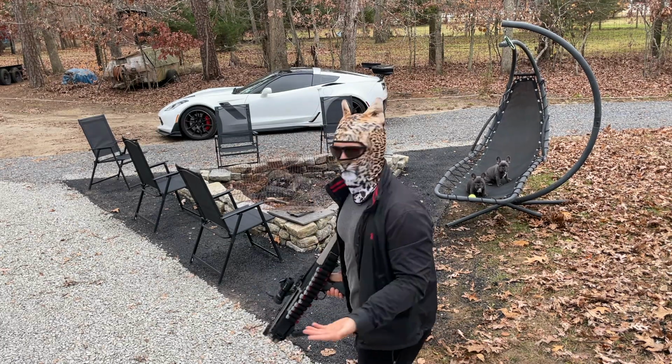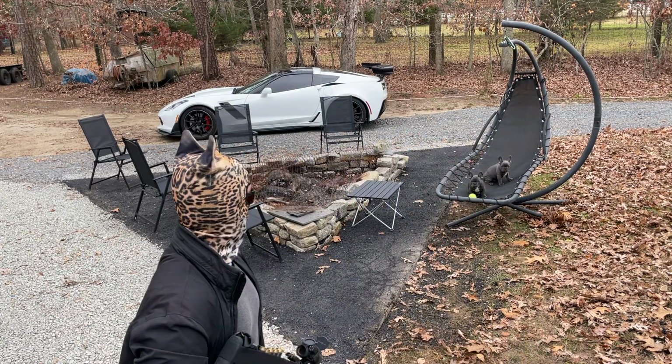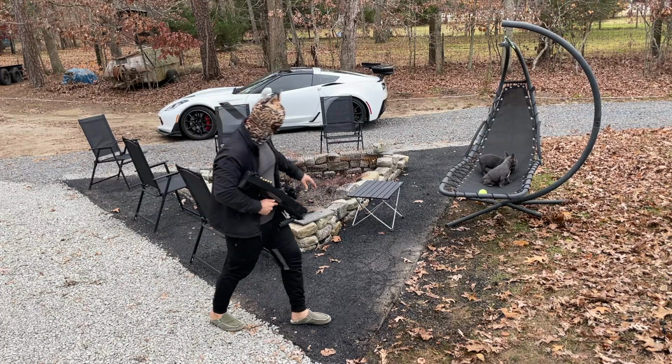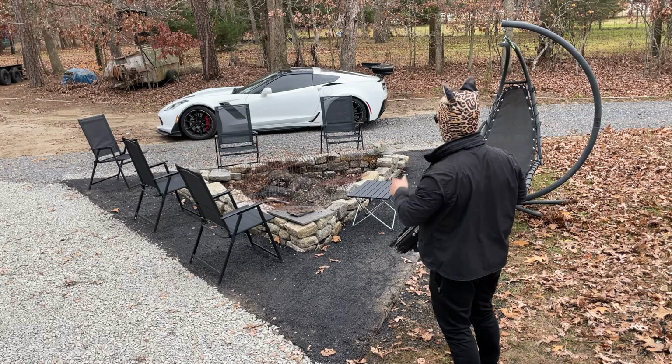I have a triangular fire pit. I wanted to show you guys this because this is where we tend to do a lot of our bonfires, a lot of our grilling. The grilling tends to be large. We've got about 3 inches of asphalt all around here, and then we've got some stone around to make the pattern.